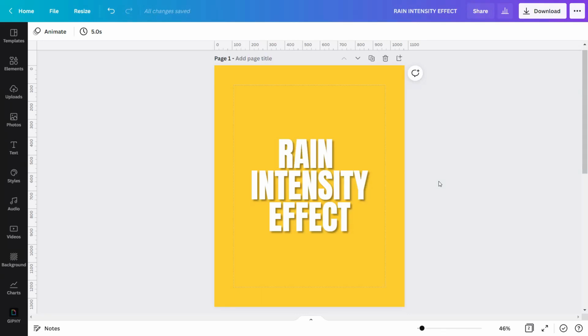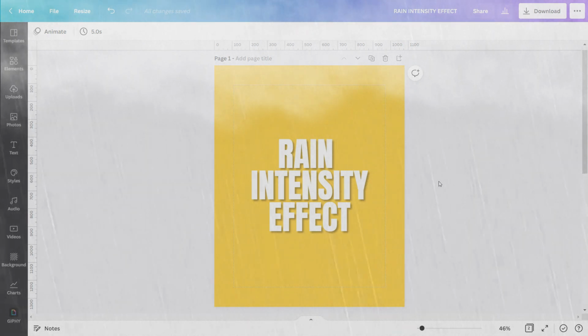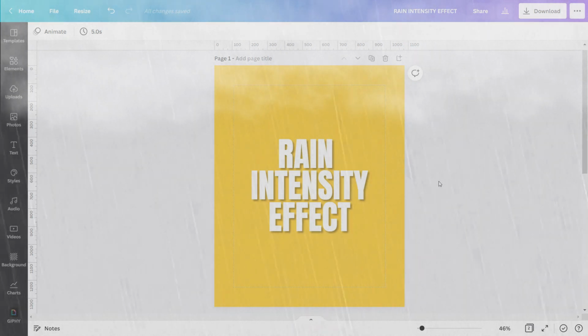Alright then, I'm going to head on to our today's tutorial. Today's tutorial is called Rain Intensity Effect. Are you a part of a special tribe of people known as Pluviophiles? By definition, Pluviophiles are people who love the rain. They rejoice when raindrops start to fall from the sky. A rainy day forecast conjures delightful images of curling up in a cozy blanket with a hot beverage and a good book. I think I belong in that tribe too. I love rain. How about you?